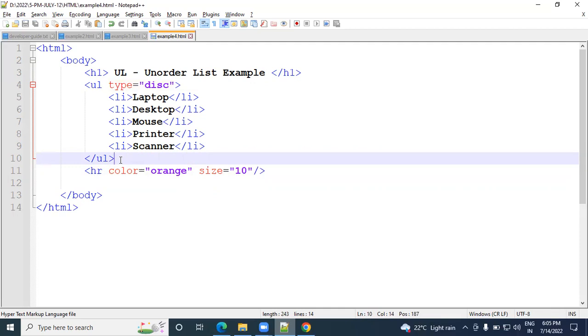So one very good line will come. Hope you have written and you are able to run also. Something like this.